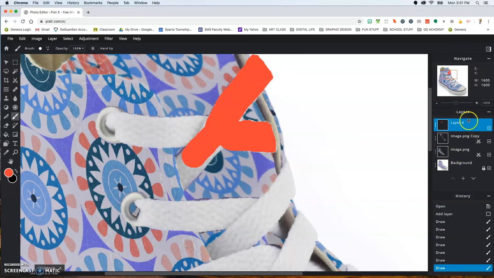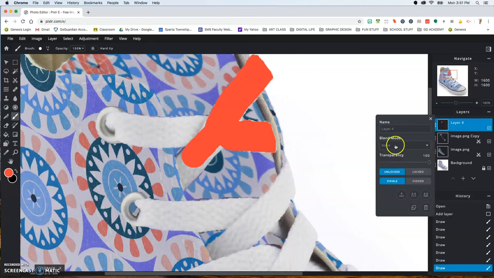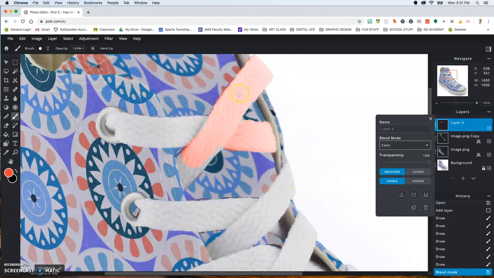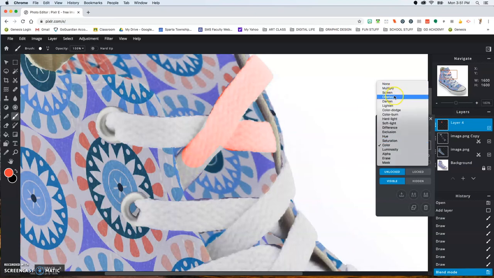So now we're going to change the blend mode as we did before. You click the three buttons next to the layer. And whereas normally I would suggest using color, you could see when the colors blend together, that white really makes that pink color diluted. Now, some of you guys might like the lightness of it. When you get into these shadowy areas, it's going to come out a little bit better. But I would play around with the modes a bit.